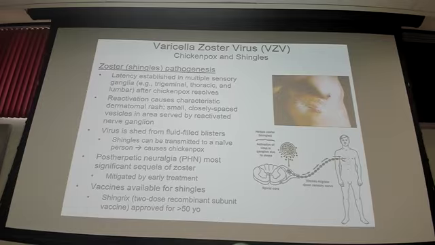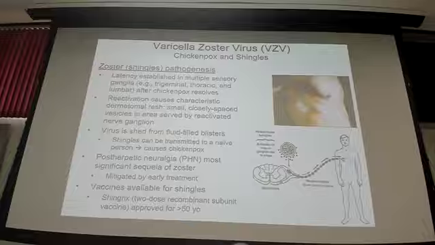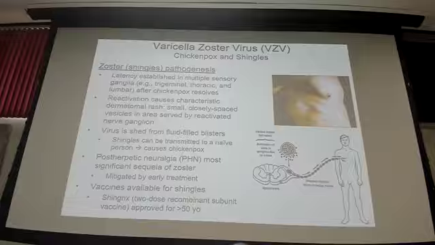So we do have a vaccine that is available called Shingrix. It replaces an earlier one, I forget the name of the earlier one, but I think this is the most recent one. It's a recombinant subunit vaccine, 2 doses, and it is approved for people over the age of 50. So that's kind of around the time where your immune system might be in slow, gradual decline. But you would definitely want to get that vaccine to prevent things like sequelae from shingles presentation.